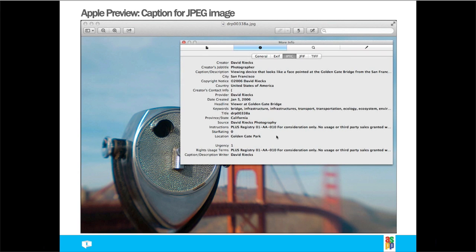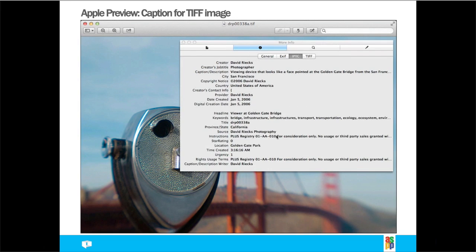Here's what it looks like in Preview, right? Which is, yeah, there's a little bit more of a difference, I think, between them. Plus, it's a little harder to dig into because you've got to first have the image opened in Preview, then you either got to dig through the menu, or you can do a Get Info. So if you're a keyboard person, Command I will get you there pretty quick. But then you got to flip over to the right tab because it usually drops you into the General one off the bat. So you got to know to click over to the IPTC tab there.